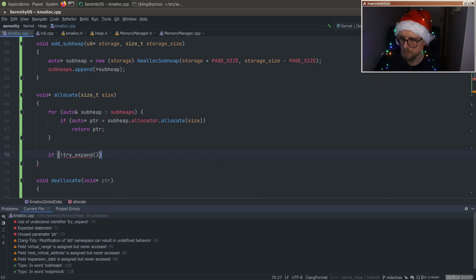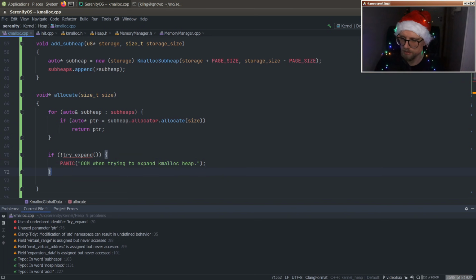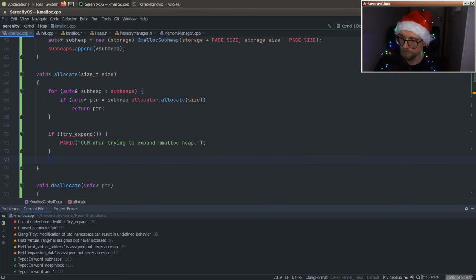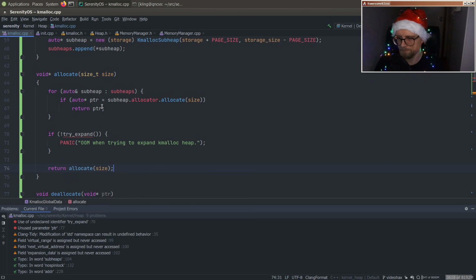If that doesn't work, well, for now, let's just panic when trying to expand kmalloc heap. Yeah, that'll be the death of us for now. But if expansion succeeds, we can simply call allocate again with the same size.